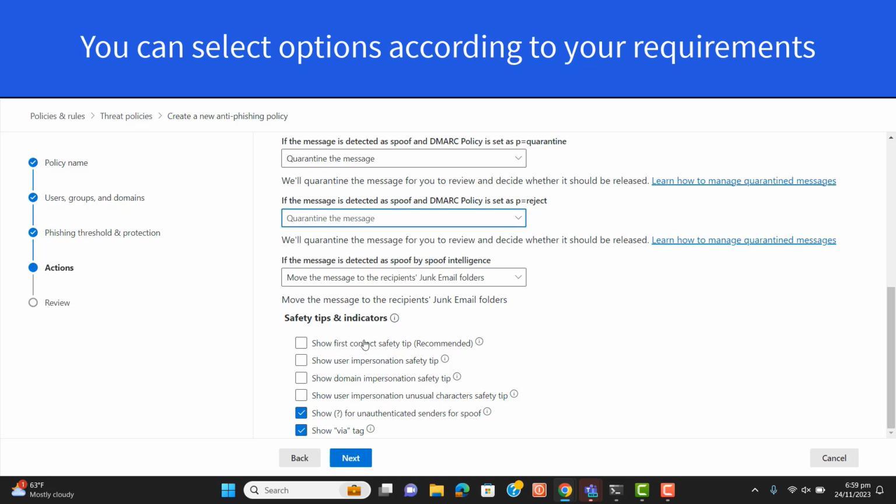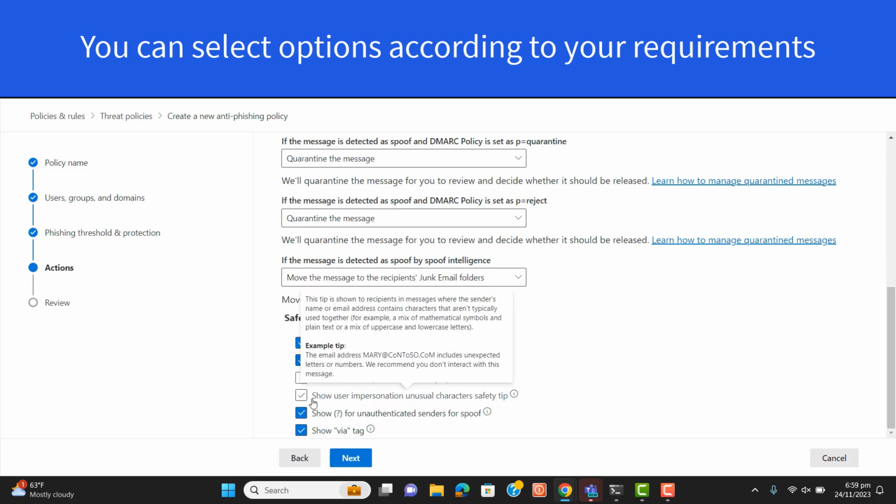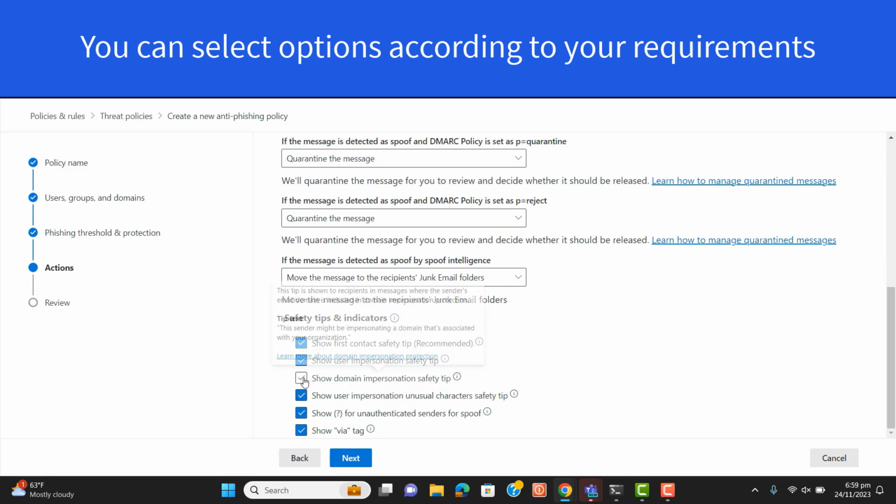Okay, now let's see some safety tips and indicators. You can select all of these, and this will show us some information while getting emails from outside of the organization in your Outlook, or you can read their descriptions one by one, and you can set it according to your requirements.